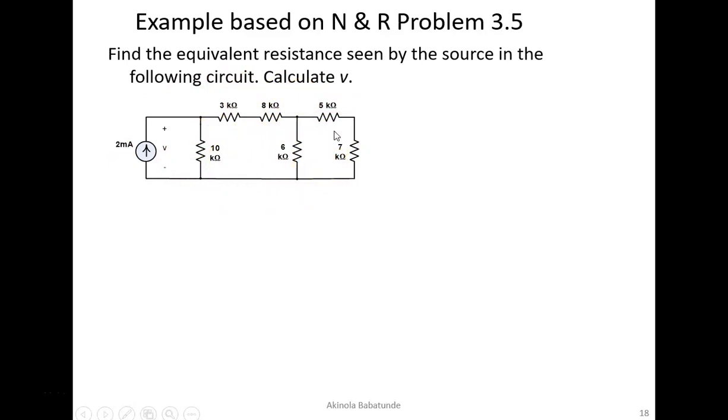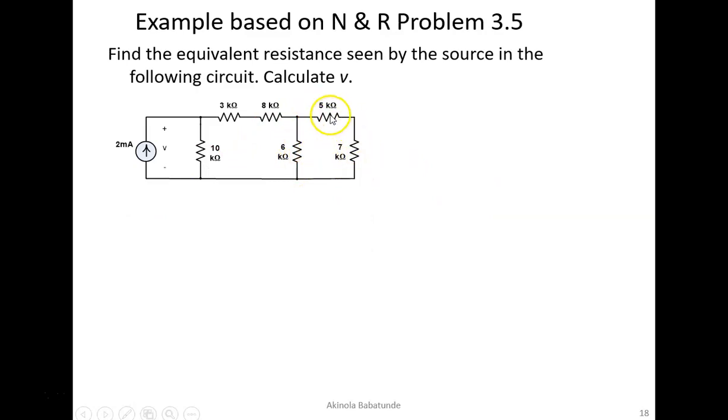So what you want to do first of all is to find the R equivalent. That's what would make life easy for everybody. That's what would make this analysis easier. You want to find the equivalent resistance. We always start from the easiest or the smallest subcircuit in the entire circuit. This is the smallest subcircuit in the entire circuit, or the easiest to access.